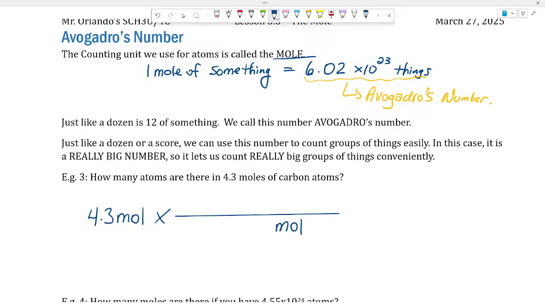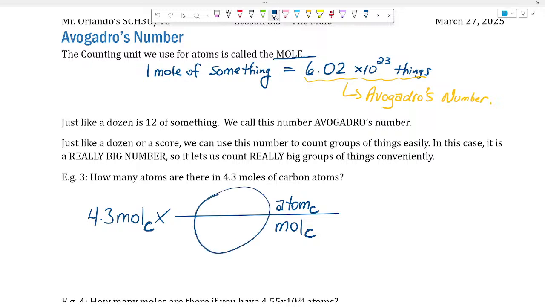Now, something else. We're going to develop this habit of putting a subscript on our units so we know what we're talking about. This isn't just random moles. This is moles of carbon. So I don't want to talk about moles of carbon. I want to talk about carbon atoms, right? Does that make sense? You don't have to do the subscript thing. It doesn't change the math. But when we get to a question where we're dealing with 6 different chemicals, is it going to make sense to label which one's which? A lot of sense. Does that make sense? And we do that by putting subscripts after the unit.